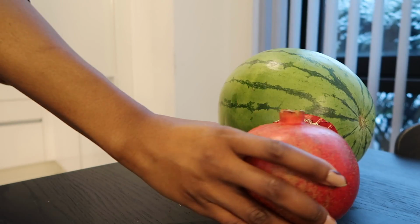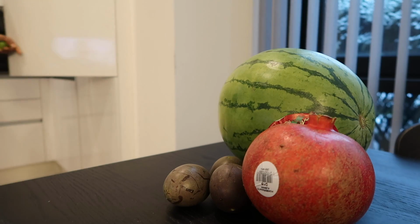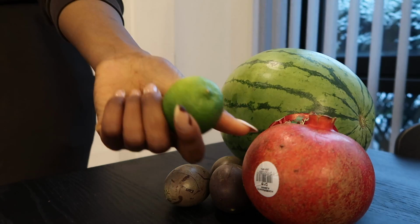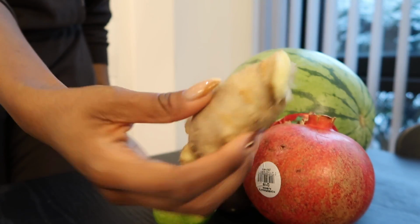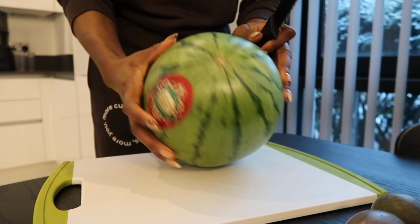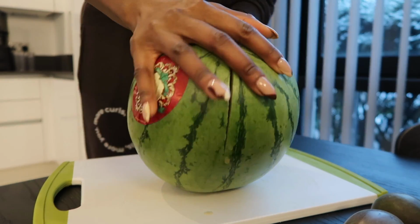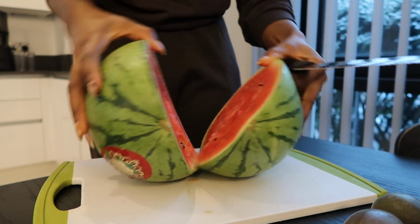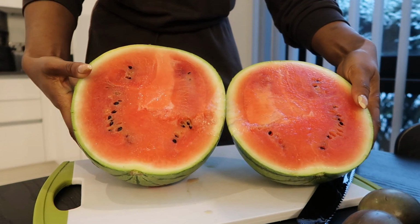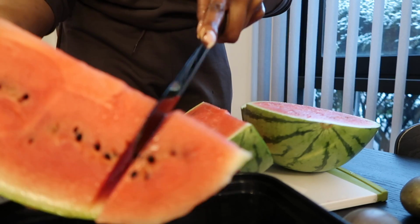I love starting the day with a fruit juice, but I'm going to show you how I make them. This is another favorite of mine. If you watched the other video, you guys may know that I really like watermelon. Watermelon is 90% water, so it's really, really good if you're dehydrated. It's a highly alkalizing fruit. It provides energy, it boosts the immune system, it strengthens bones, cleans kidneys, and prevents formation of kidney stones, and also fights cancer. So I absolutely love watermelon for my health.